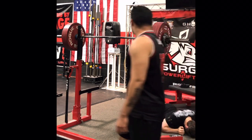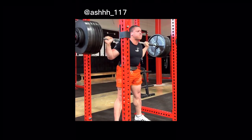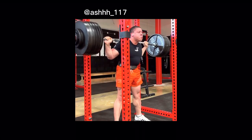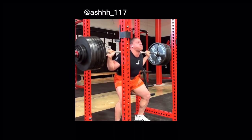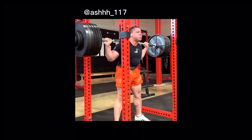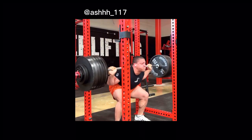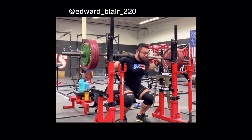The next two purposes kind of go together. If you're finding that the low bar squat is beating you up too much in order for your deadlift to perform well, then perhaps put a high bar squat on a secondary or tertiary day, where a low bar squat might be fatiguing your deadlift. A high bar squat might not generate significant enough fatigue for that deadlift day to be fatigued, and then you can perform better than you have prior.